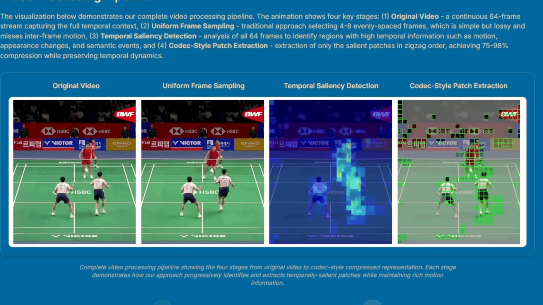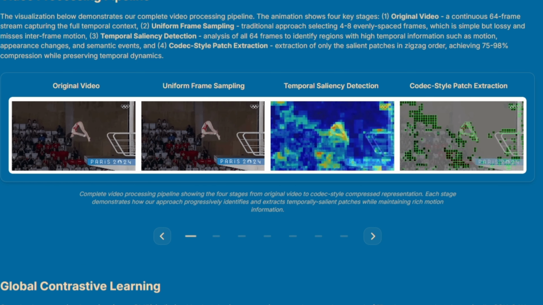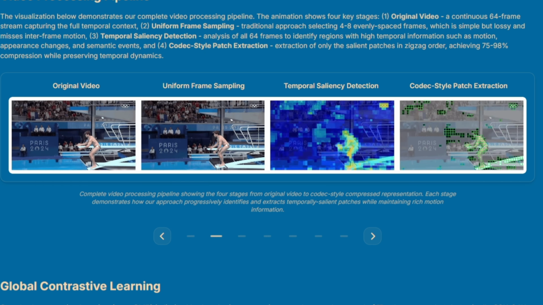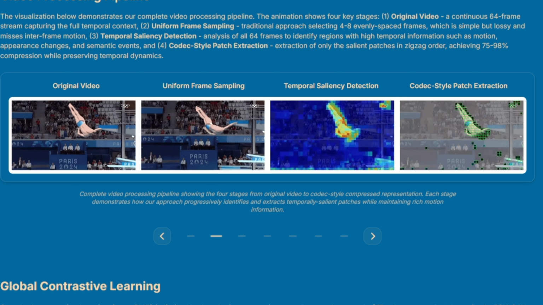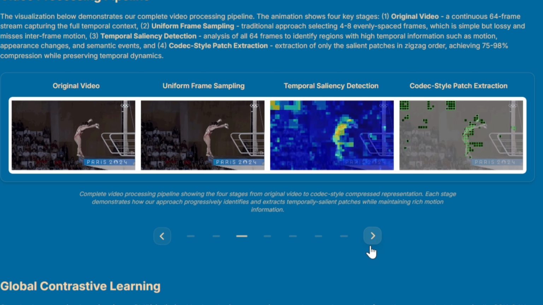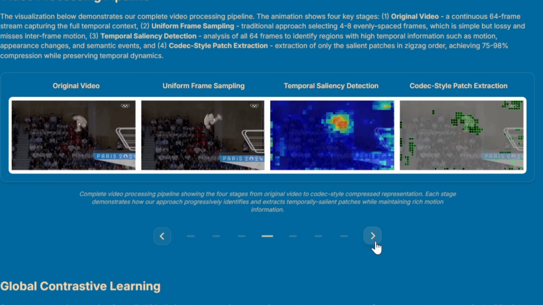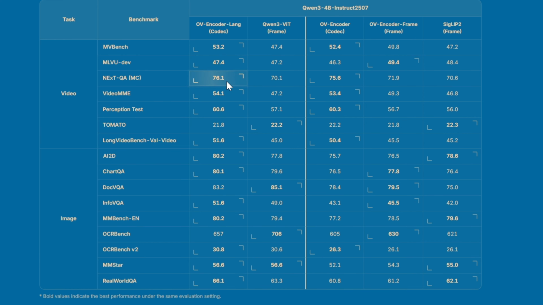But OneVision-Encoder fixes this. It uses what they call codec patchification, borrowing the logic of video codecs, to identify and focus only on the 3.1% to 25% of regions that actually contain signals. The rest gets ignored. And here's what makes this so exciting. It actually improves accuracy. When plugged into a language model, OneVision-Encoder outperforms Qwen 3 ViT and SigLIP 2 vision encoders across 16 different image, video, and document benchmarks.